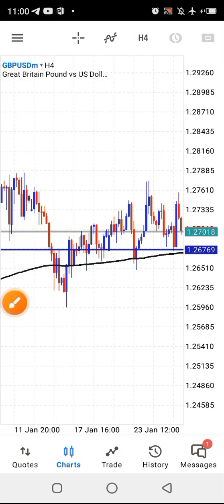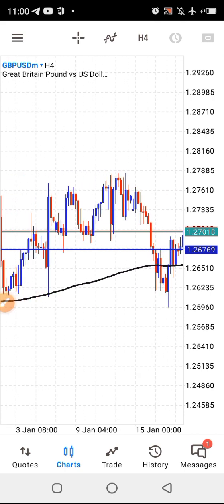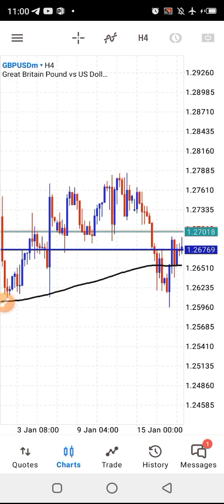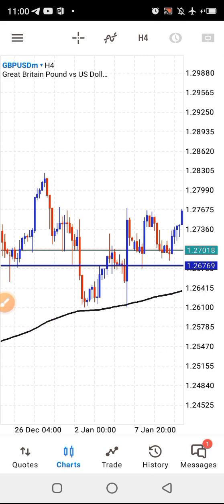So today I want to teach you a strategy that you can use to make money in the forex market. For this strategy, you have to hold your trade for a longer period. Okay, so you hold your trade for like 8 hours, 12 hours, it all depends. But this is not a scalping strategy. It's a strategy where you would need to hold your trade, like I said, for a longer period. So it's more like a swing trading strategy.